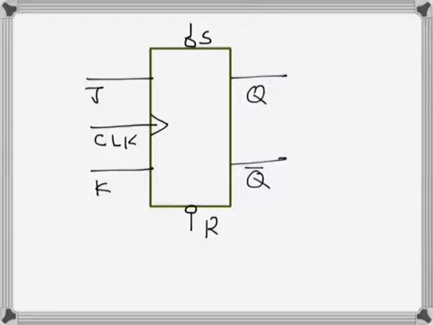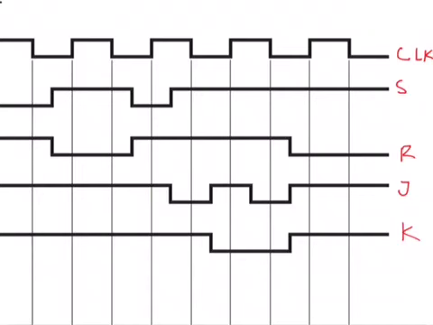So we have a JK flip-flop here. The S and R are as always active low. The clock is rising edge in this case, and Q and Q bar. So these are the waveforms: clock, S, R, J, K.